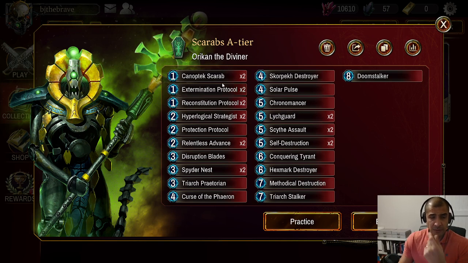Turn 1, if you go second, you can play a Scarab, you can play the hero power, and you can play the stratagem that you get for going second, which is a 0 cost. So you can basically pump out 4 Scarabs on the very first turn, and with things like the Spider's Nest, which you're mulliganing hard for, and even if you don't get it, obviously Orikan's ability to look at 3 cards and select the one to go top of your deck next turn means that it's not going to be long before you get the nest. So it's pretty consistent.